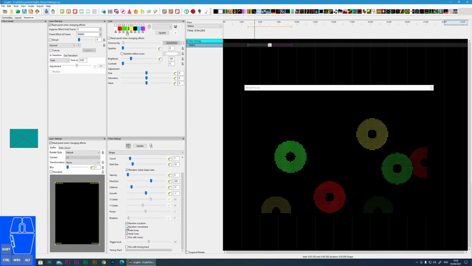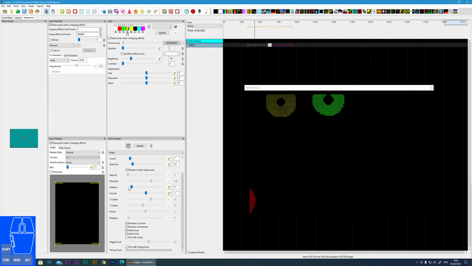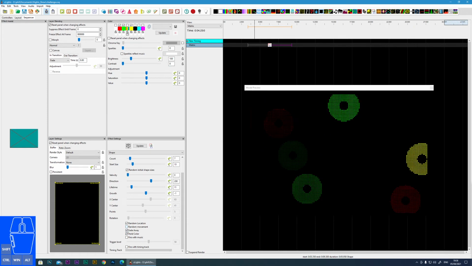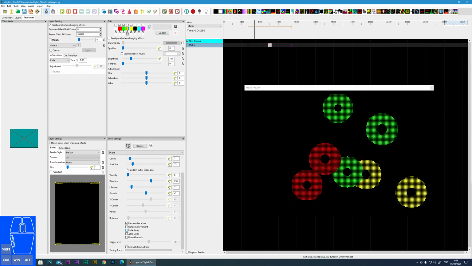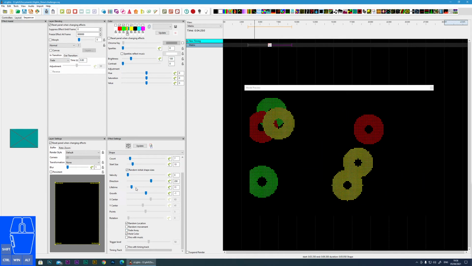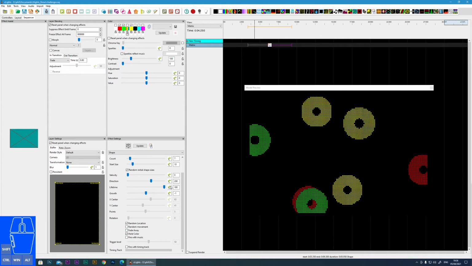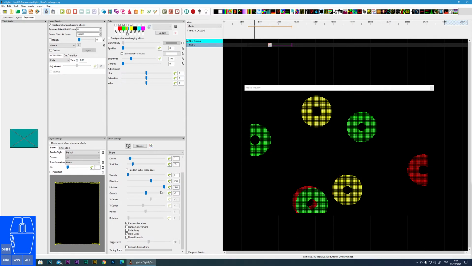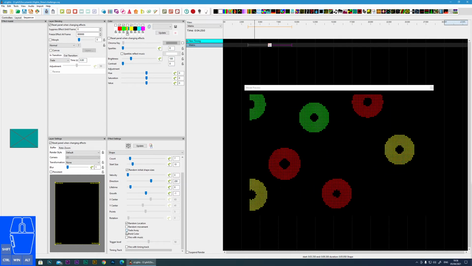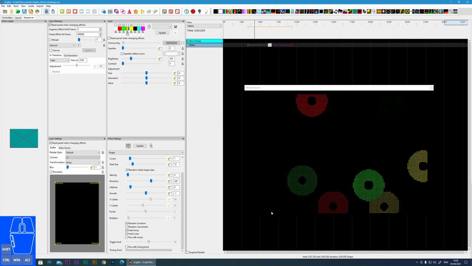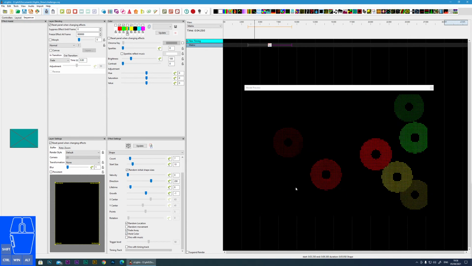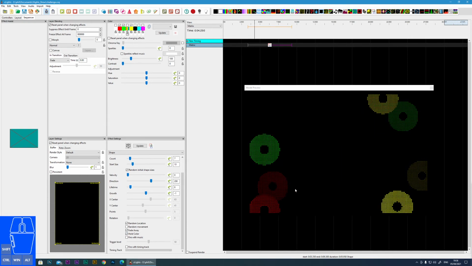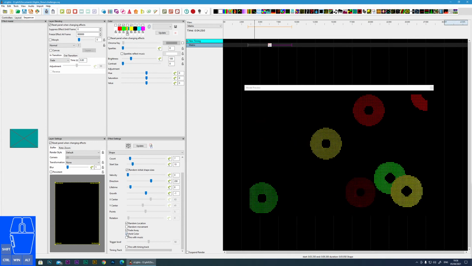Then we also have a case of random movement. So like this one, this option where it was going in a fixed direction, you can see each shape is moving off at a different direction. Fade away, yeah, if we turn that off and we increase the lifetime to full, you can see the items stay on screen a lot longer. Hold color, this will make sure that the shape stays the same color over its lifetime, otherwise it can gradually change.